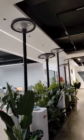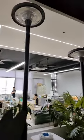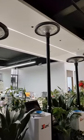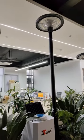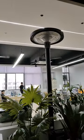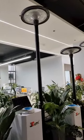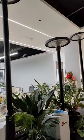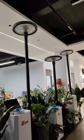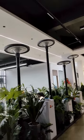Yes, from the left side, you can see this is our solar garden light. It looks like a UFO, right? This is an aluminum materials all-in-one solar garden light, with different colors. You can set up the app on your smartphone and use it to control different colors and rhythm music. Now we also have the remote controller.